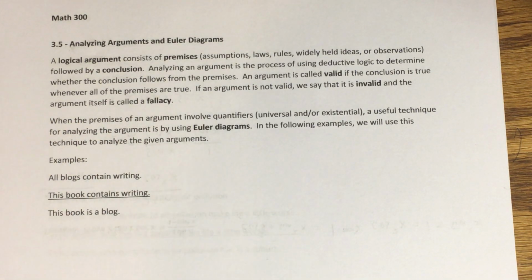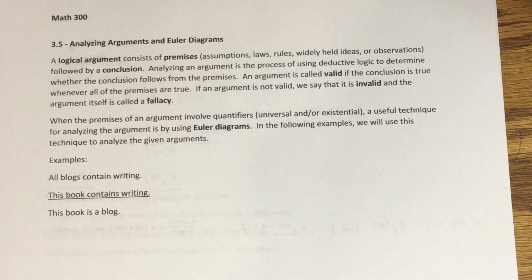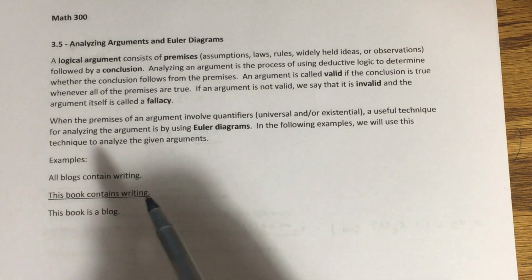There's different ways of analyzing arguments, and in section 3.6 we'll look at how to use truth tables, the stuff we've been working with in chapter 3 up until this point, to analyze those arguments. But in this section we're going to focus on something called Euler diagrams. It looks like it says Euler, but that's named after a very famous, very prolific mathematician, Leonhard Euler, and this is one of the things that we attribute to him.